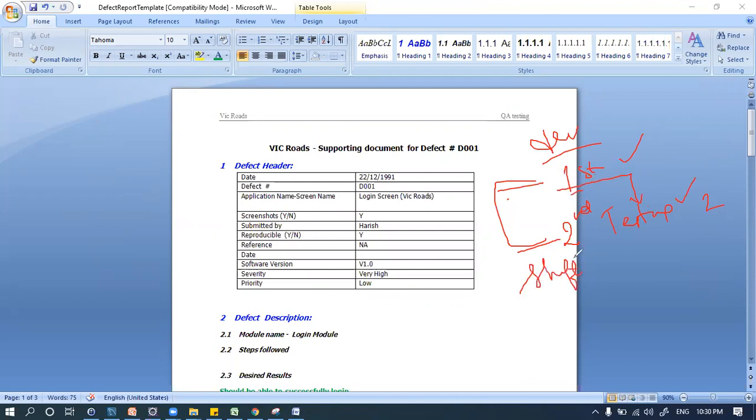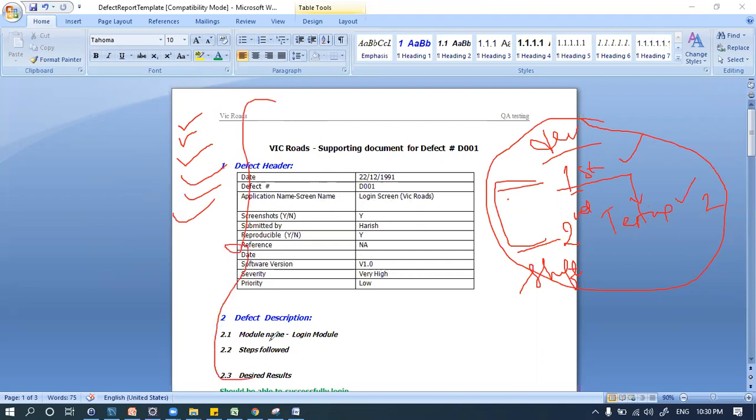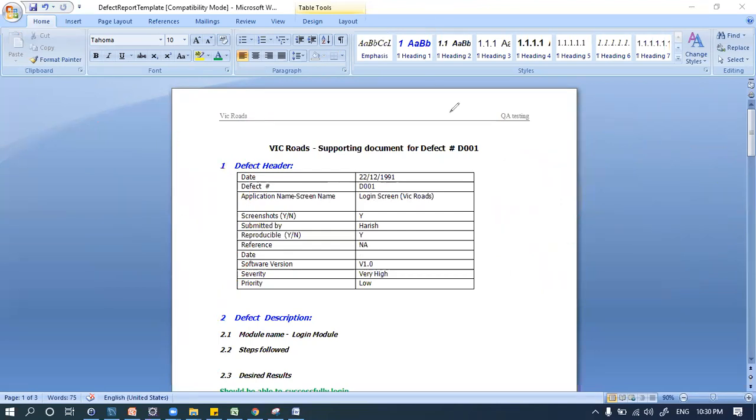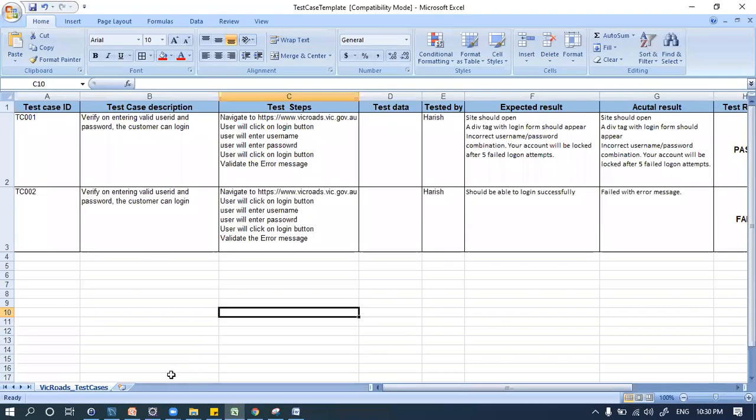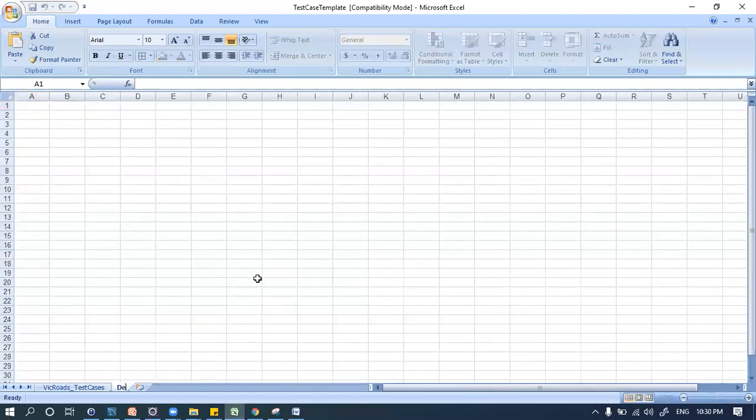When you are working in a shift left testing environment, or in this agile environment, you will find defects very commonly. The product is in the initial development stage, so the identification of defects and the defects coming in the application will be very high. Per day you may need to raise 10 defects. Now, are you going to create 10 documents like this every day? Do you think it is the right approach? Definitely not.